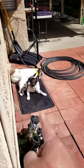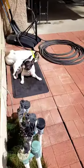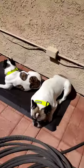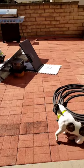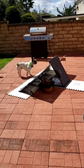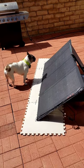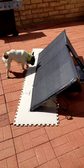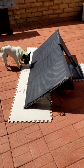Those are also solar charged. What is it, meatball? Solar power. He's trying to find a place to lay down. That's what he's trying to do.